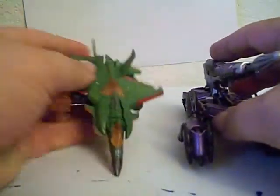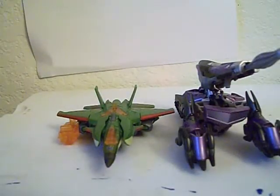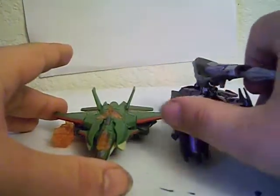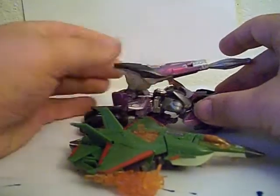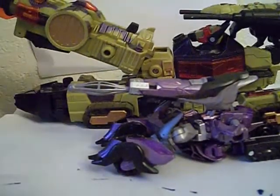Let's do a size comparison in tank mode with Skyquake. I did find the other weapon for those of you who've been watching my other reviews — it's still up on the shelf. Shockwave does look bigger, but that's not because he's taller; they're really about the same size and mass. Skyquake just compacts down a lot better. And speaking of imaginative Cybertronian alt modes, here is Sixshot for that comparison.